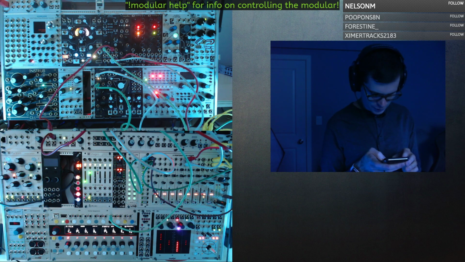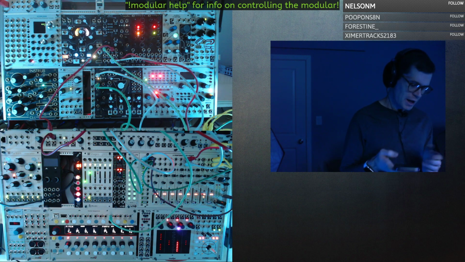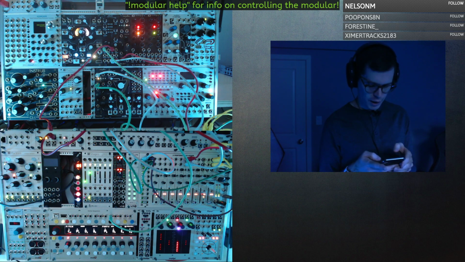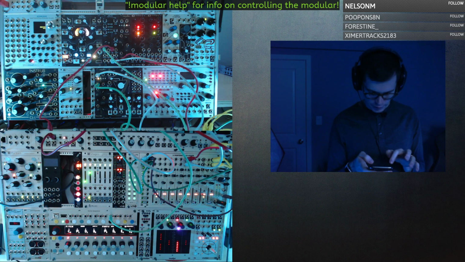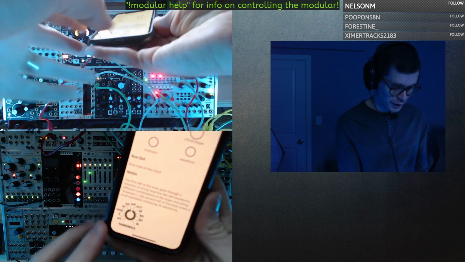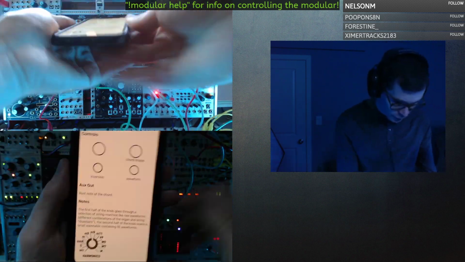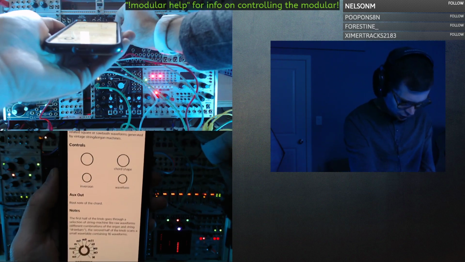Okay, yeah, I don't think I'm going to find this very easily, apparently. What else with Mutable Instruments uses chords? Plaits has a chord mode, so actually maybe Plaits will have the same setup. Let's just see. If that's correct, then this is the way that it should be going. So, if we go all the way, this should be a major chord right now. It should be octaves.